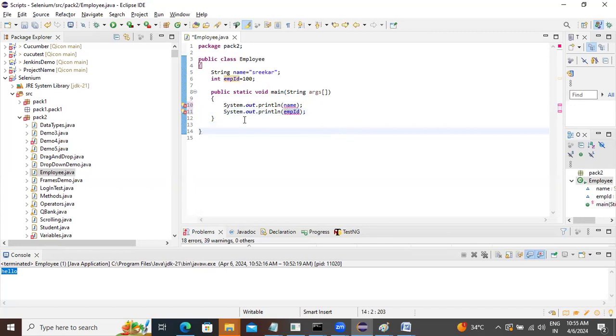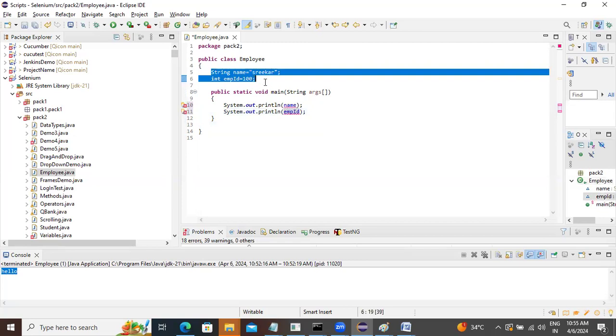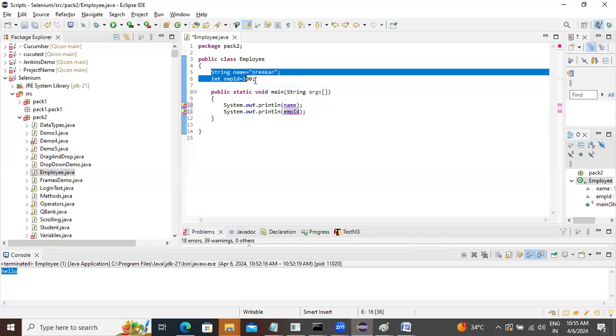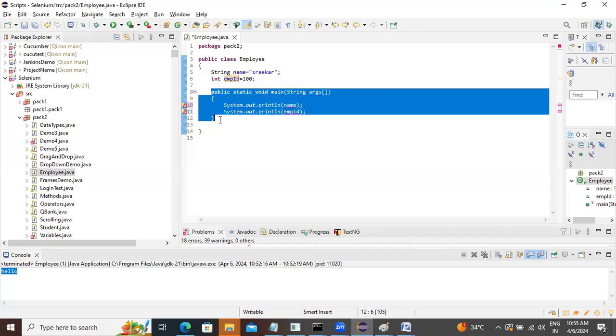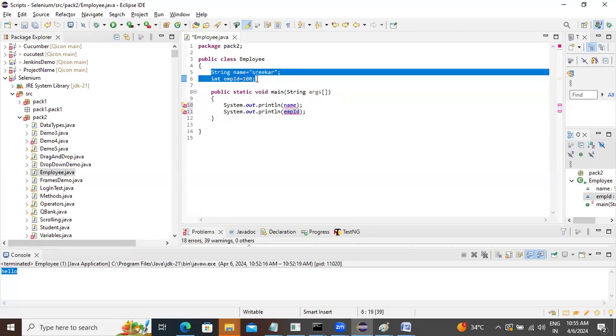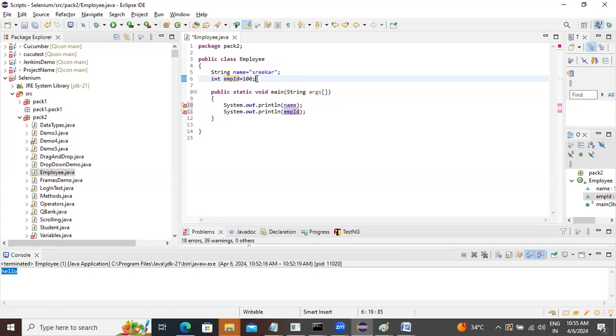Whenever you want to access class values, meaning the values available in a class, here two variables and one method, you have to create an object. You have to create an object.